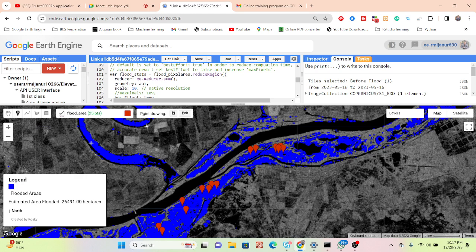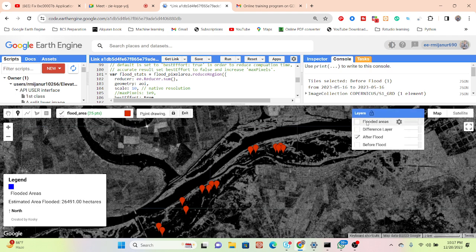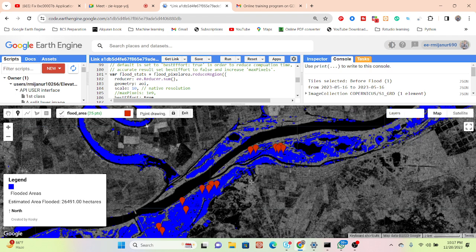When you are using only thresholding, it does not provide you the proper flood area map. So this pixel ratio is also the same as that, so it is also considered as a flood region. But from this base map, we can easily identify it's a totally permanent water body. So this is another problem. But when we make the classification, then we can easily separate all of those things.